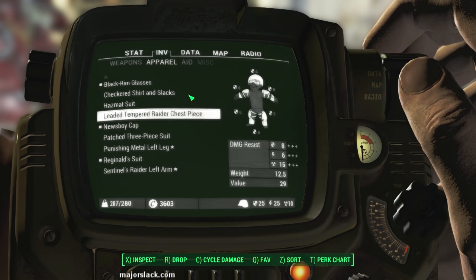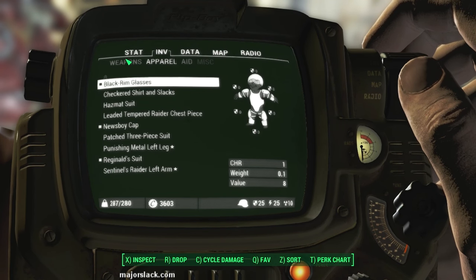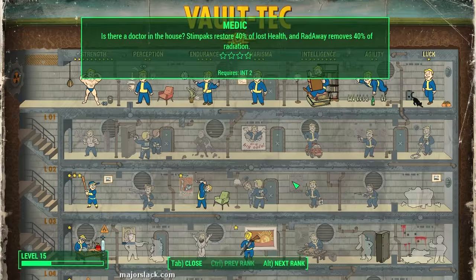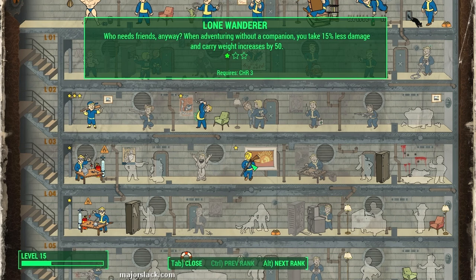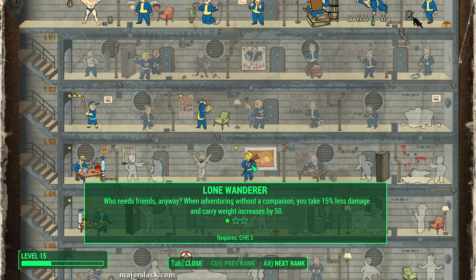So that's our new business suit, black rimmed glasses, newsboy cap, Reginald's suit, which will bump up our charisma by 5, and our charisma is already at 3 naturally, all right? We have 3 points in charisma. There you go, all right? And we already have Lone Wanderer 1. We have to get up to level 17 to get Lone Wanderer 2. That's coming up next. We definitely want that.